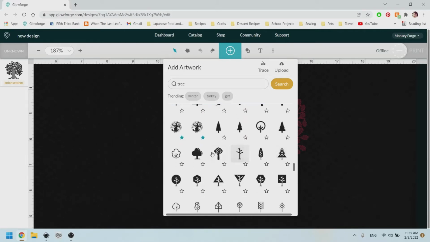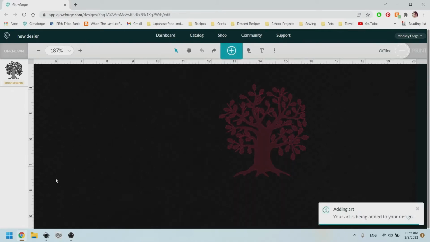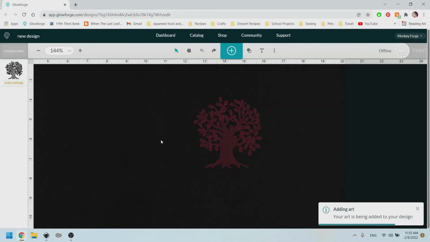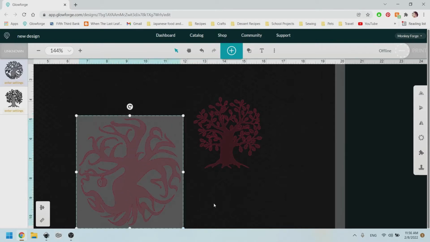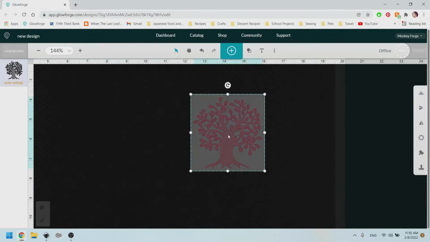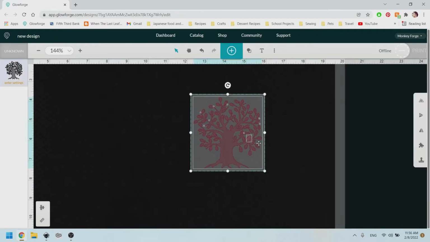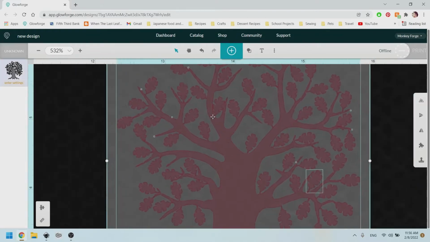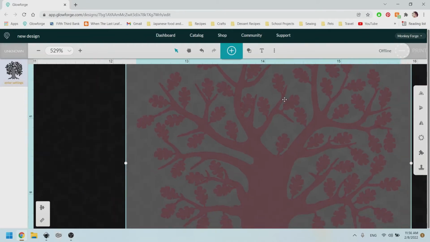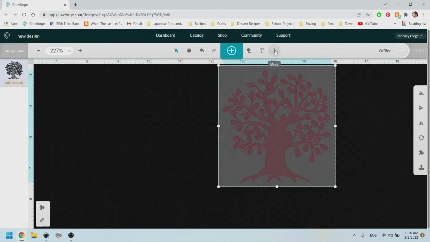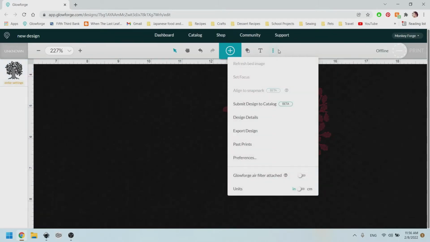You can have your own picture. I actually like this one too, so maybe let's see how that one turns out. Well, kind of looks more like an octopus. Let's see. Well, we'll take this one. Now if you highlight it, you can see that there's a lot of parts here that I don't really know what they are, but for now we're just going to group it together. So Control G, group it all together, just to keep it in place. I don't know if it does anything when we export it, but we're going to do that.